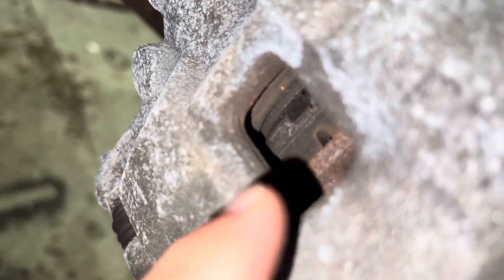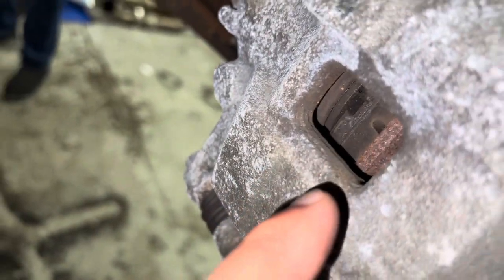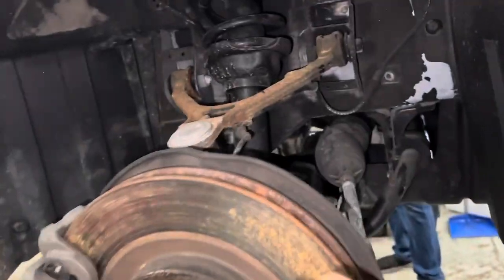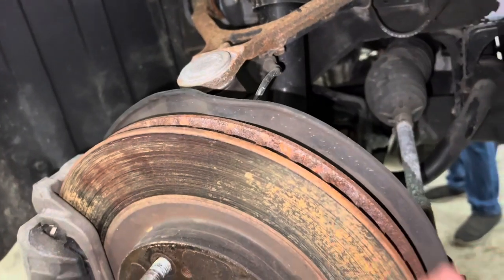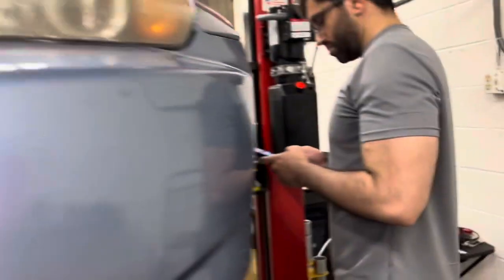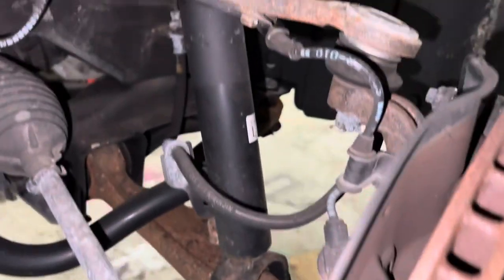They definitely were done sometime recently. These look like almost brand new pads. The rotors look like they still might be factory, so it's a good thing that we got new rotors. In the worst shape, but again, we're going to the track, we're getting brand new tires, might as well do brand new brakes. Side is pretty much the same. Front doesn't have any reservoirs on the shocks. Plan is to also align the car.